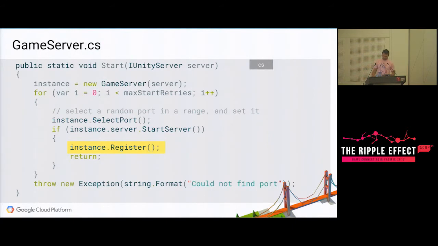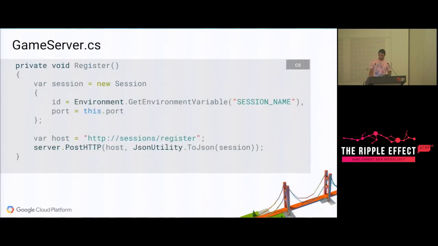I have an API that I set up. Again, all the code's available, wherein I take that environment variable from before, which is the unique name for the pod, and what port it ended up starting on, and I send an HTTP post. That's really it. And that works quite nicely because it both tells my system, hey, this thing started, and also what port it's on, so it's ready to go. It's all sweet.